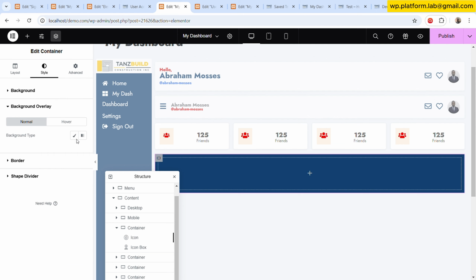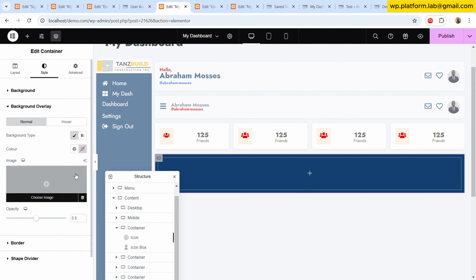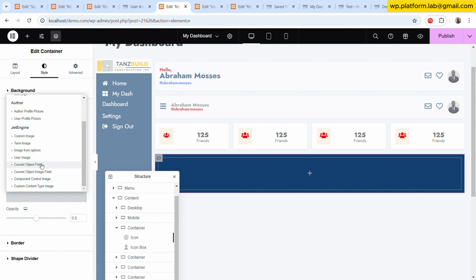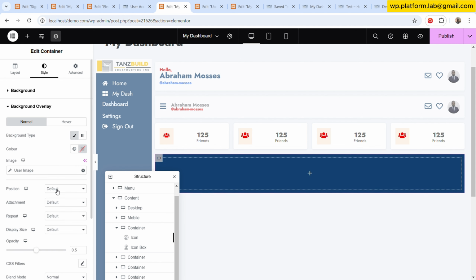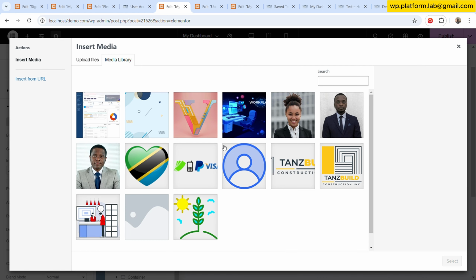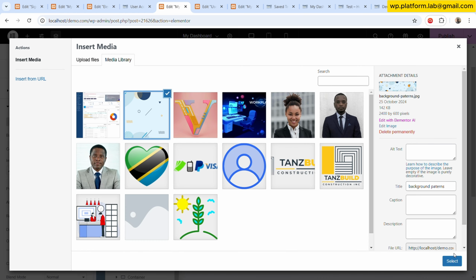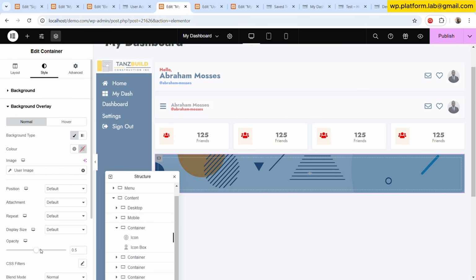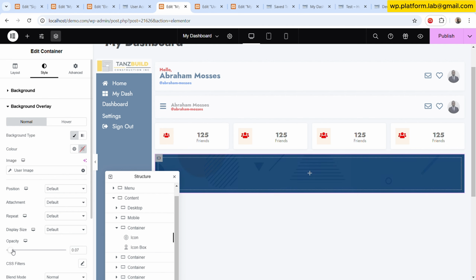But the background image, I've got a user image, which is the person's cover picture. I'll take this one. But if it doesn't appear, I will use this one. Opacity, I will adjust so it's not too much.